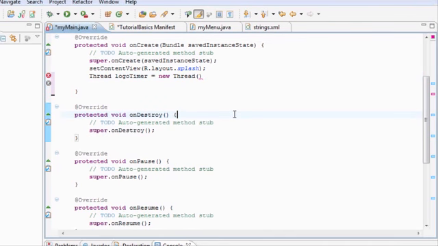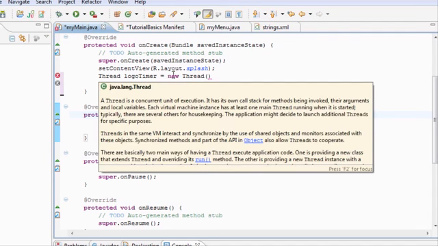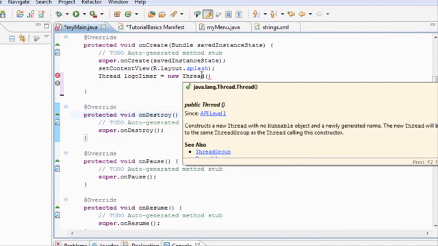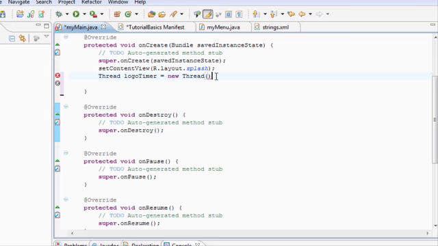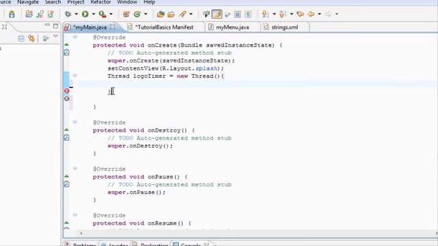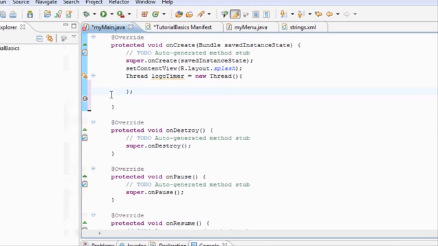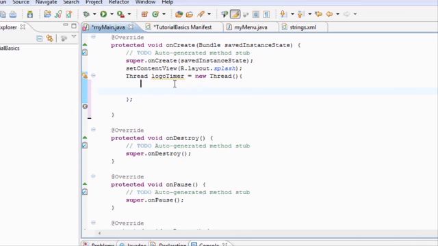Okay, so now we set up our new thread, but we didn't really define it as anything yet. Usually we define an integer as a number right here, but we want to set this up ourselves. It's not just a number, it's going to be our own little function. So we're going to make a new bracket, and close this bracket off with a semicolon. That'll say that this is closing off this thread that we're creating. And so what we want this thread to do is run.